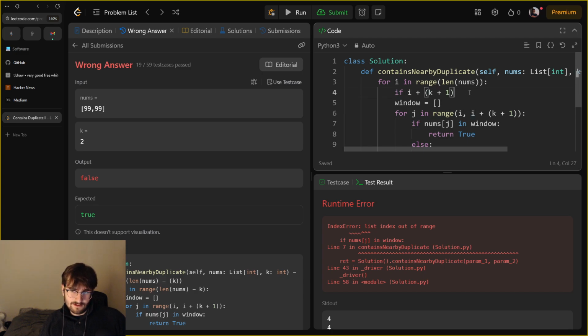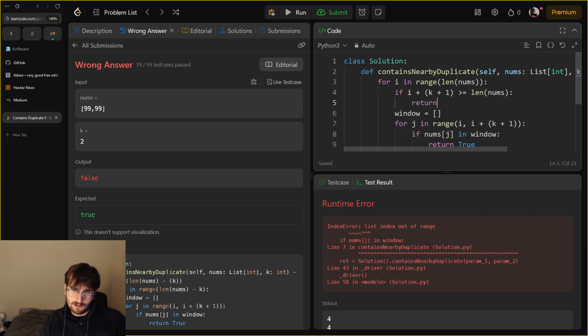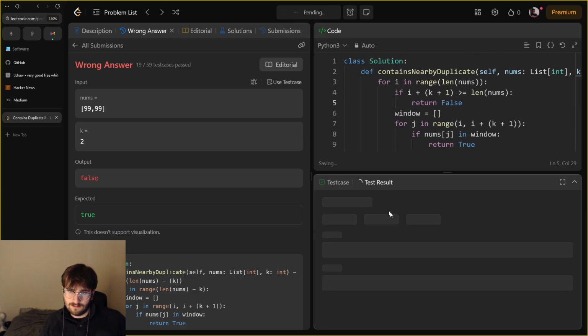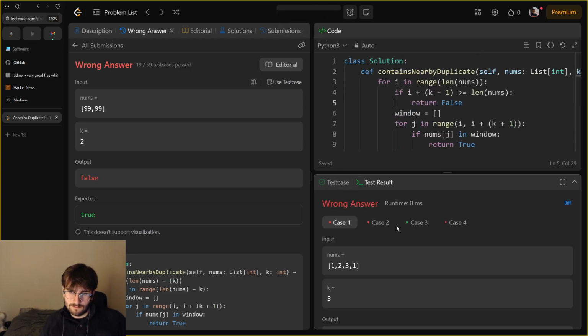If this value is greater than or equal to the length of nums, just return. Actually, return false, right?